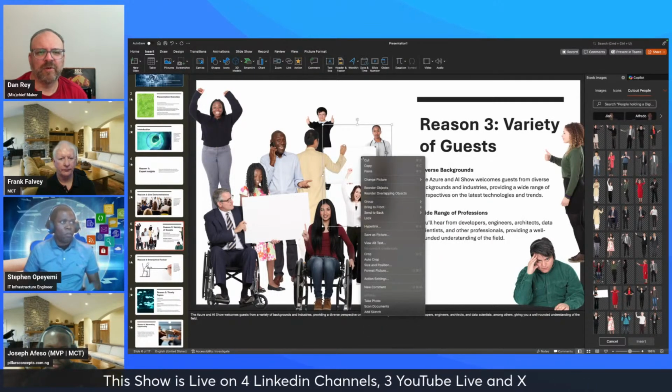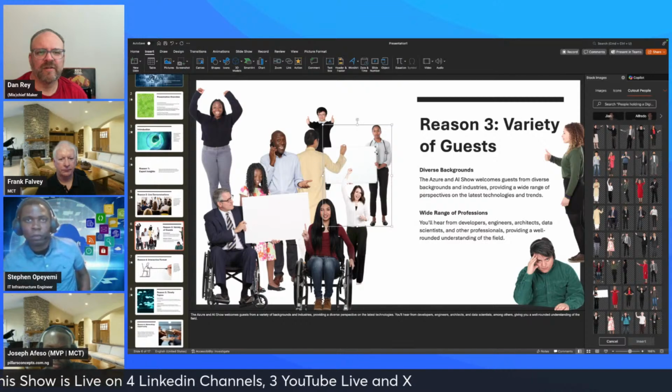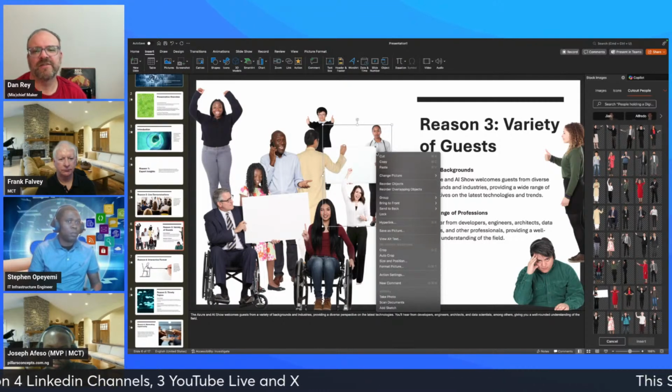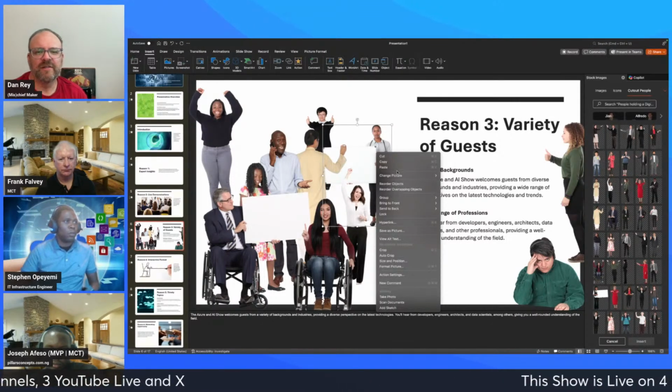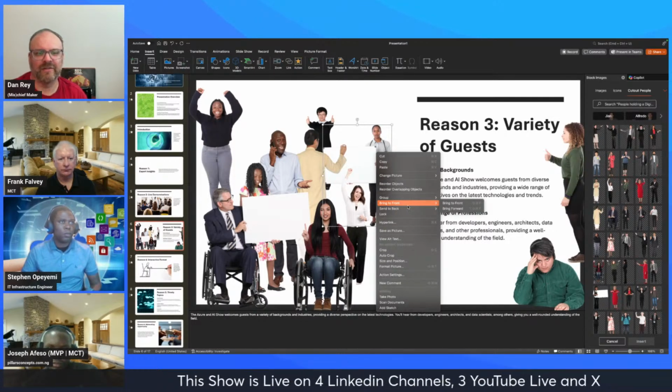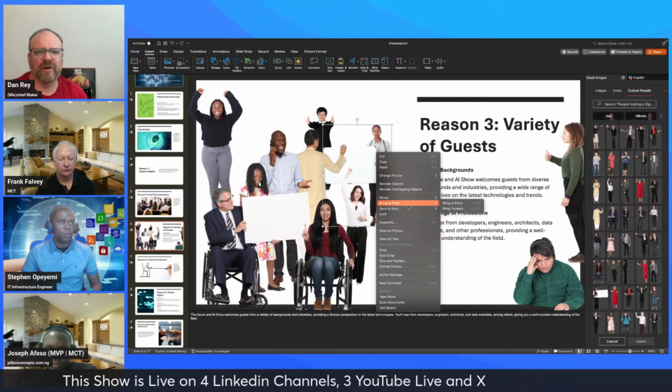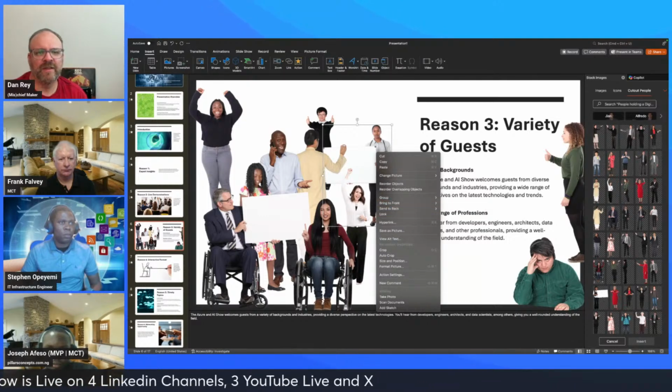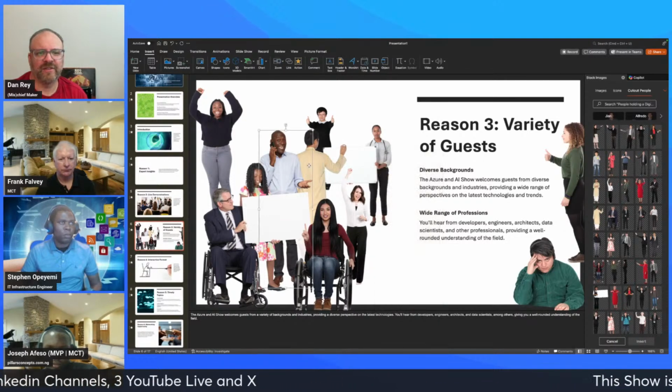Or I can move this to the front or forward, and you get the idea. So moving all the way to the front moves the slide to the very front and would cover up both her arm and his arm writing on the slide.